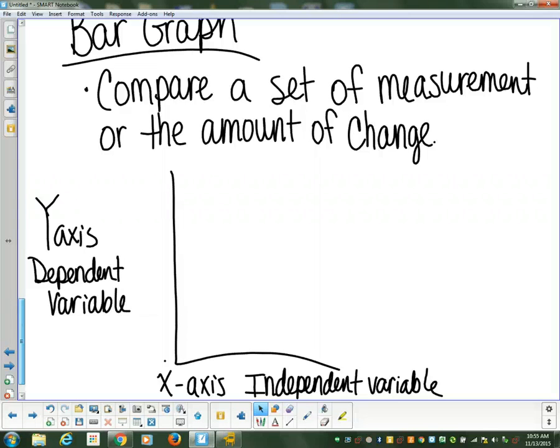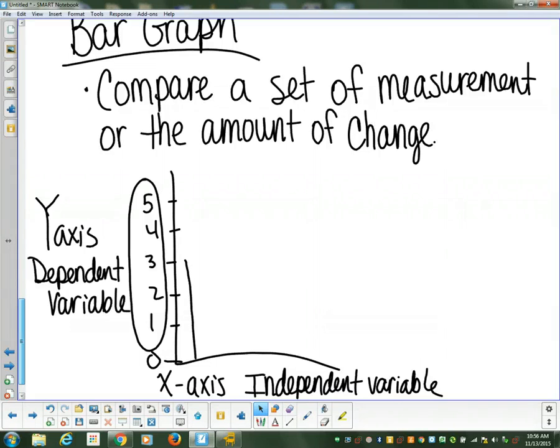And usually this is going to be numbered 1, 2, 3, 4, 5, etc. And down here you have your independent variables. So with the M&M lab, these were our numbers. Okay, so we had our numbers that were right here. And we had our different colors. So you had like blue, red, brown, yellow, green, orange. And for each color, however many M&Ms you had, you drew a bar graph. Okay, and some of them were taller than others because some of them you had more than others. Okay, and all you do is you make a bar that is going to represent the value of each color.